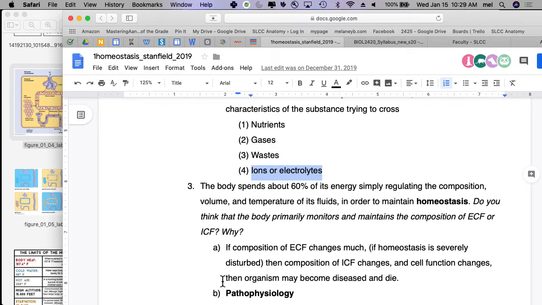So before we get into the details of how that occurs, I want to talk about how costly it is to maintain a relatively constant internal environment. The metaphor I want to use is, okay, I need for some things to be true about the inside, the ICF, and some things to be true about the ECF, but I need for exchange to occur between them. But still they need to stay different from one another. It's like saying, okay, I need for the inside of my house to be 68 degrees, but outside it's 21 degrees. And I have 16 children running in and out, right?